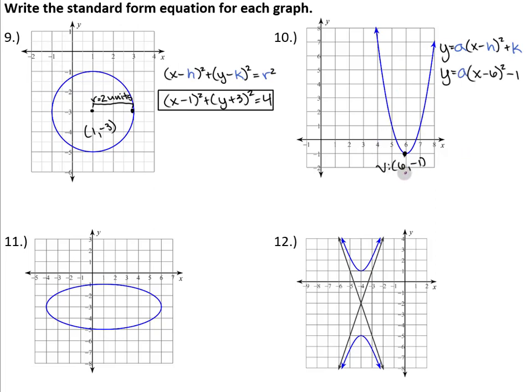Okay, so h and k here are 6 and -1. So remember, h inside of here will look like the opposite sign, and k stays the same. It's not inside a parentheses squared here. Now we still need to solve for a, and the easiest way to do that is to pick any other point on this parabola. So we could use maybe 5, 1, or 7, 1. Both appear to be nice integer points. Let's use 5, 1. And that gives me an x and y value that we can substitute in for x and y and solve for a.